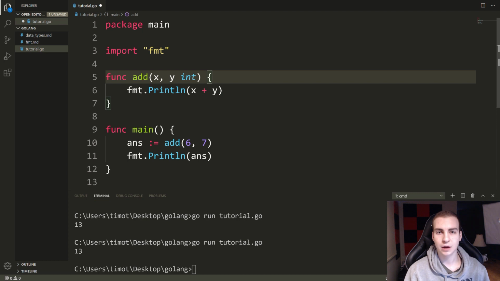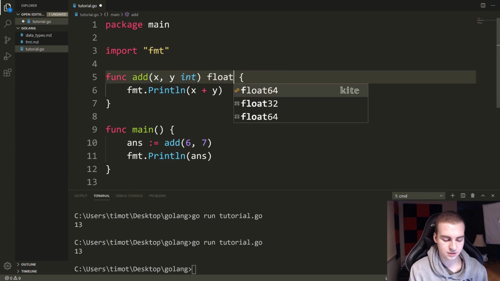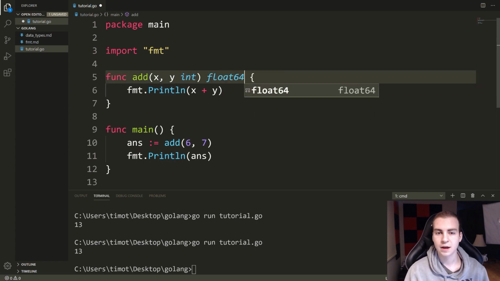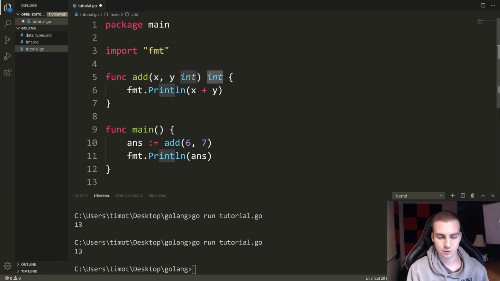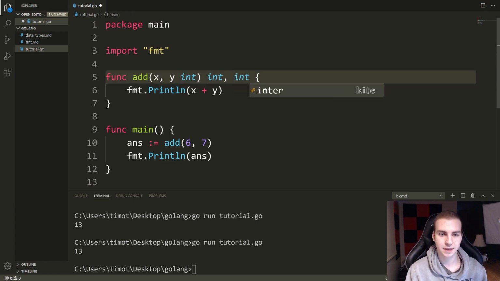So how we set up a return type or multiple return types from our function is we define after the brackets and the name what the return type is going to be. Now in this case, it's going to be an int, so I simply write int. But if we returned a float, then maybe I would write float64 there. And if I was returning multiple things, I would write multiple things. So int, int means I'm returning two int values from this function. So let's actually see what happens when I have one int here.